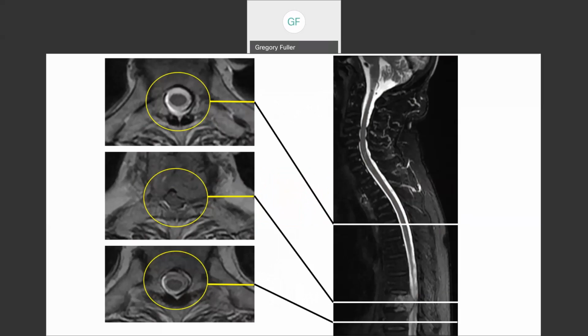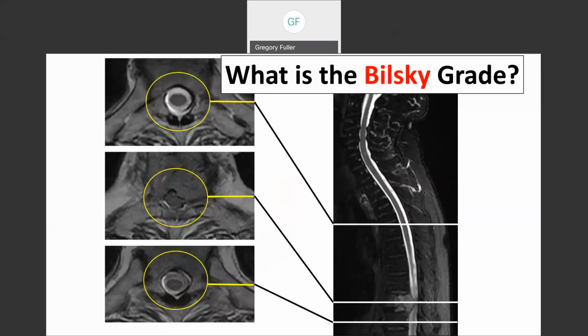These are all T2 weighted signatures. Remember the rule of thumb, T2, H2O: T2 visualizes water as hyperintense. You can see the middle panel is going straight through the metastasis. Besides having a mass that is difficult to see on the T2, how does the picture differ between the three? It's like, which one of these does not belong? Well, it has to do with the Bilsky grade. So again, for those who attended Dr. Tatsui and colleagues' conference last week, what is the answer?